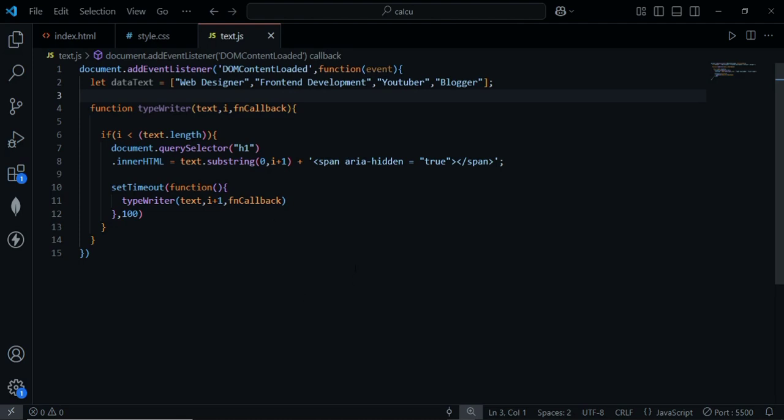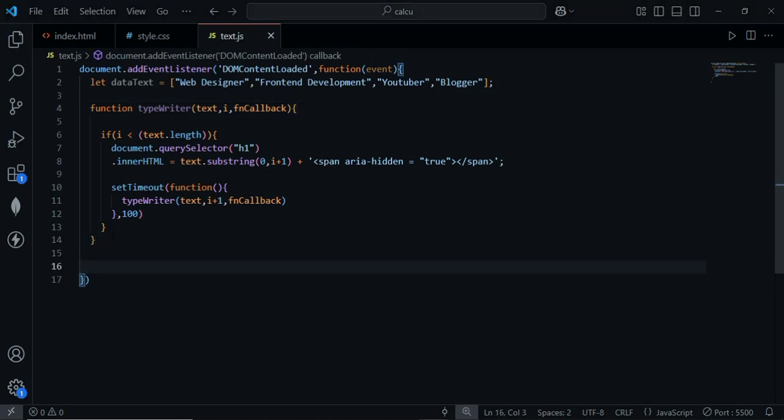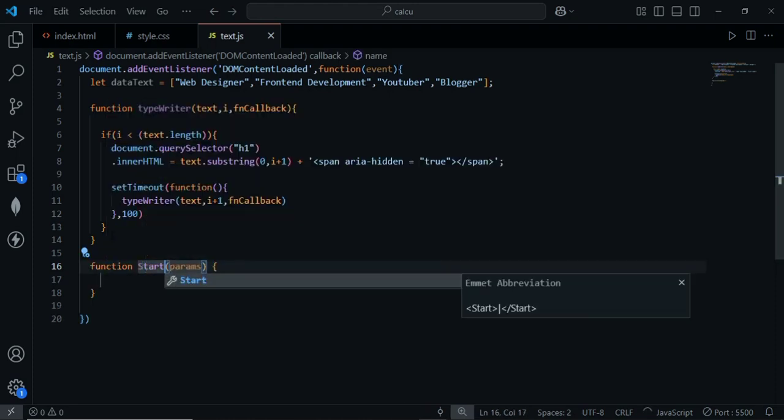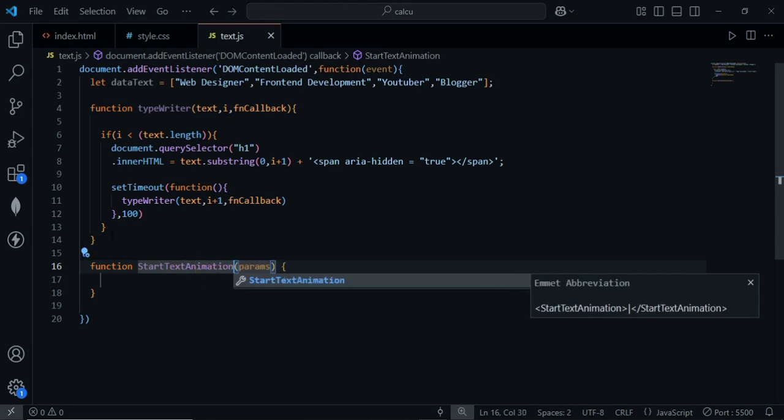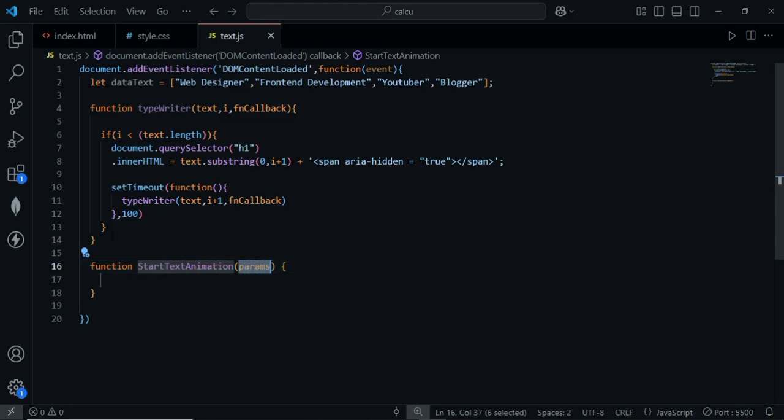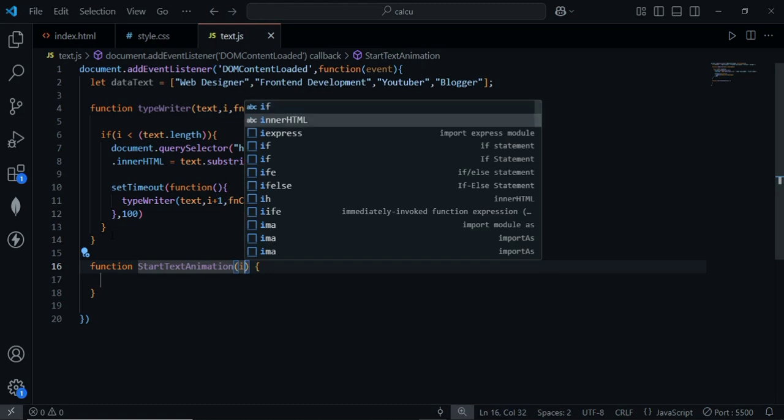So next we will write the startTextAnimation function. This will loop through all the keywords in dataText and call typewriter for each one. Let me write the startTextAnimation function, then I will explain you. Function name startTextAnimation, parameter will be i because for index.